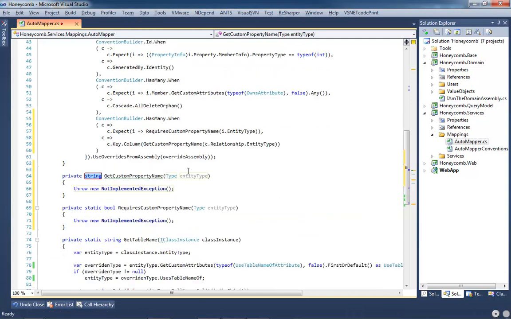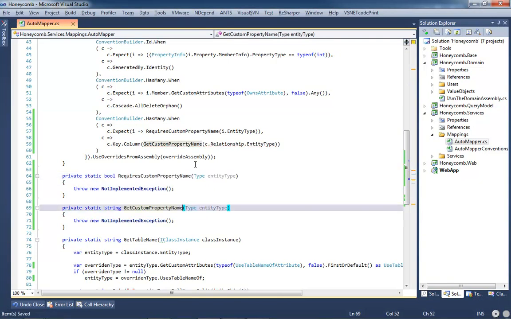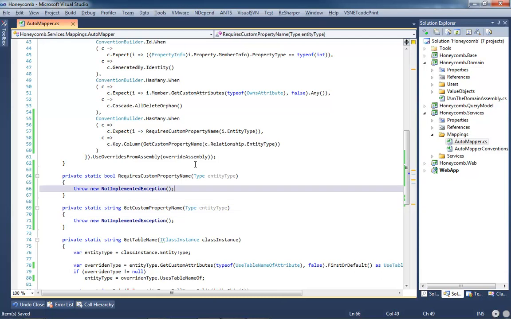These two methods are going to be pretty straightforward. All they're going to do is detect, well, the first one is going to detect if it requires a custom attribute or a custom name.